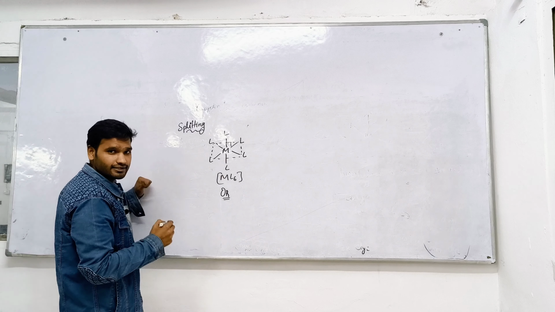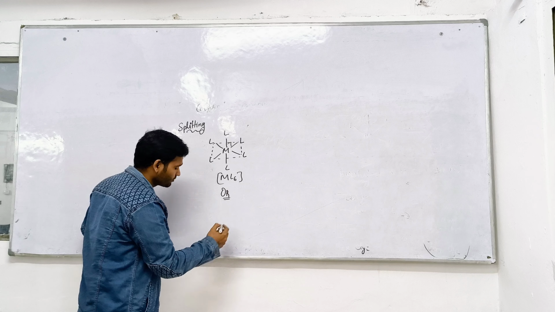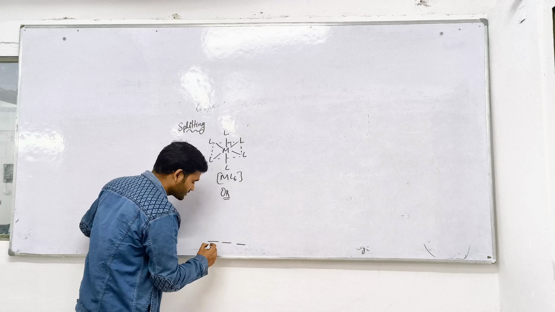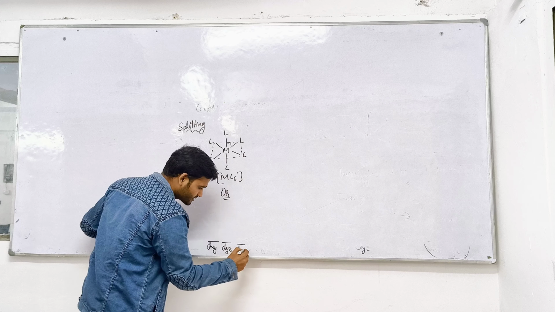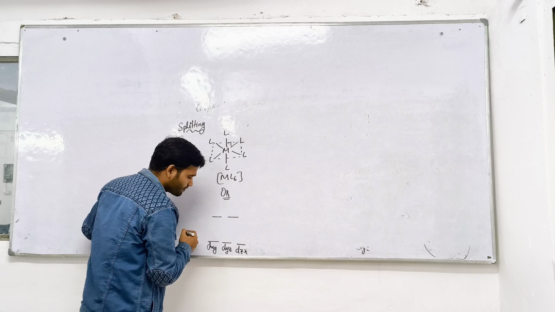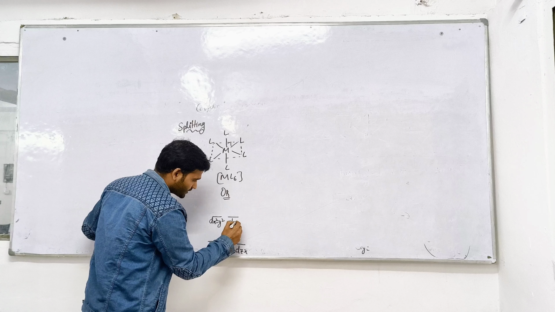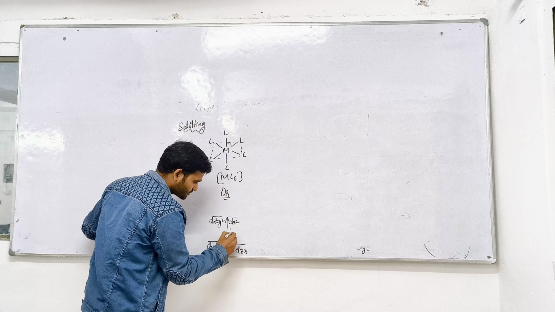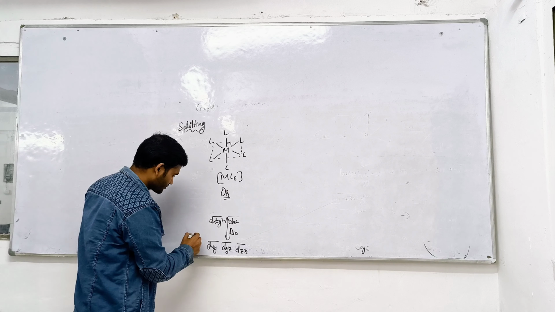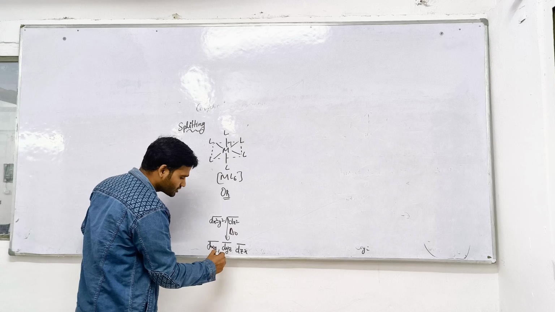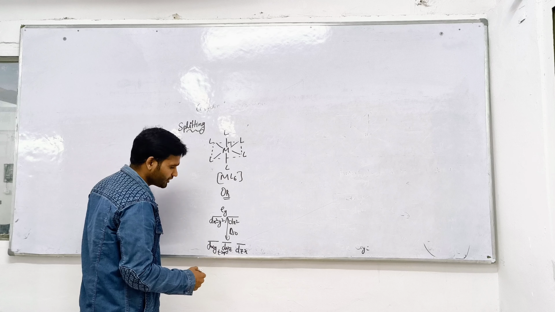If I talk about the energy diagram for octahedral geometry, from crystal field theory you know that the energy will be like this: dxy, here will be dyz, and here will be dzx. On the top we have dx square minus y square and dz square, and the gap will be del naught. You all know about this. These 3 are called T2g and these 2 are called Eg. It's very simple geometry.